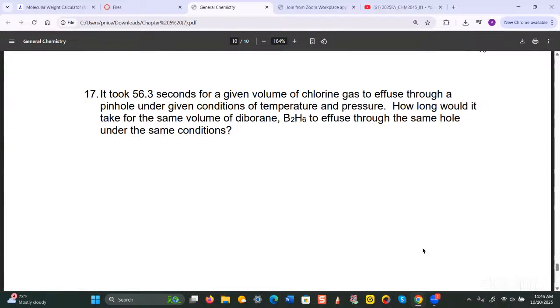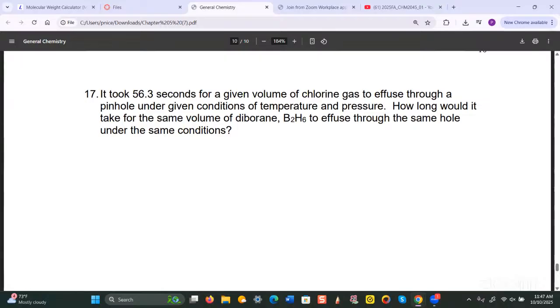All right, so let me hear what you have to say about this. How would you tackle this problem? It's the same idea from the previous problems that we're going to use in this case. But please note that the question gives you what? Time, not rate, right? Okay, so that's kind of important for you to recognize. Do we need to convert the time into the rate? No. In fact, no.